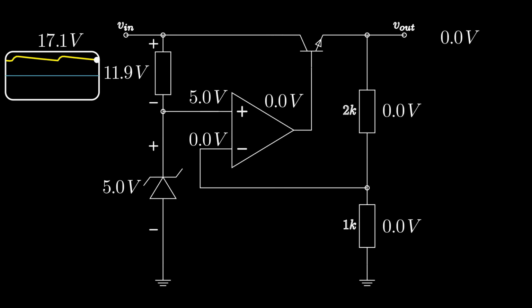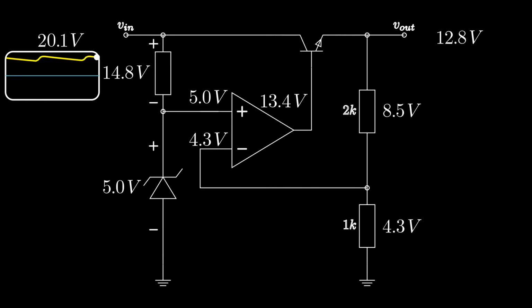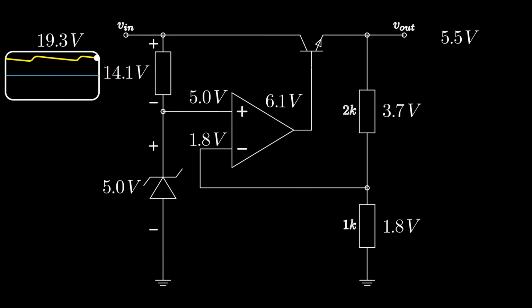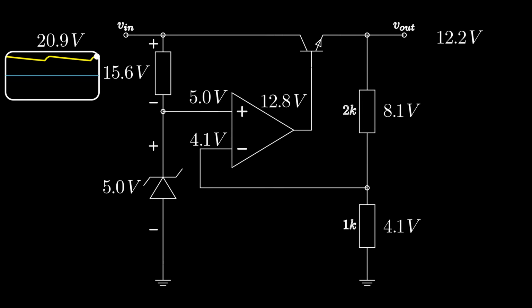So let's see what happens when we apply our unregulated input signal. All that's going to happen is the voltage is going to ramp up until the 2 inputs are equal, and then the op-amp will hold the voltage at that point. So if we draw lots of current from the output, this starves the output resistors of current, drops the output voltage, and then the op-amp is able to just drive the transistor a bit harder, supplies more current to raise the output voltage back up. If you want to know the details about these types of circuits, I've got a whole playlist on transistors, and I've got a whole playlist on op-amps as well up in that top right hand corner.